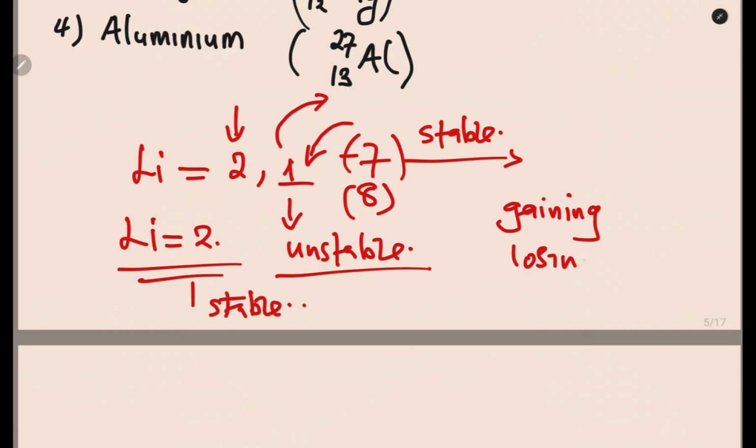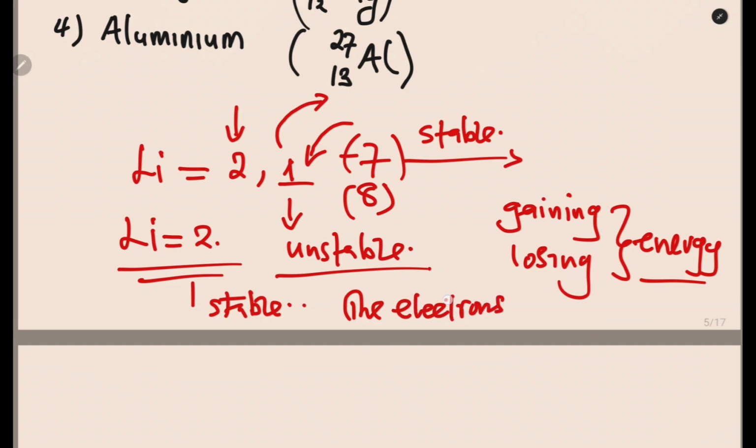Now, one thing that you should know, that gaining and losing of electrons requires energy. So an atom spends much energy when it gains or loses electrons. I guess you've gotten that point. The more electrons gained or lost, the more energy an atom is going to use. Get this one very well. Gaining and losing of electrons in an atom requires energy. The more electrons an atom gains or loses, the more energy it uses.